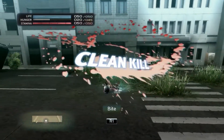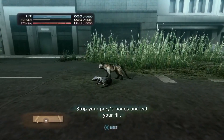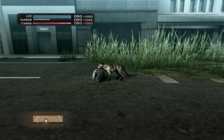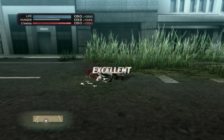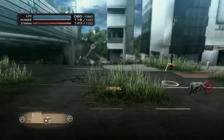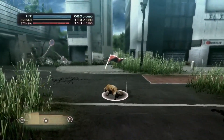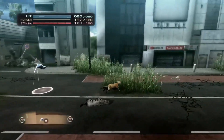Tokyo Jungle is very weird, but that's what makes it so good. It's a game set in a post-apocalyptic Tokyo where animals hunt down other animals for food and for survival. The huge number of playable animals makes this game very diverse and very enjoyable, and on top of that, each animal has its own different playstyle and weaknesses. So if you never played this game, what are you doing? Go play it!